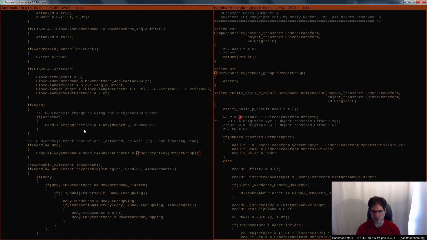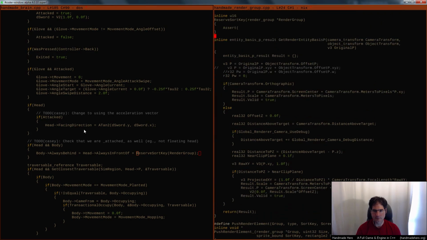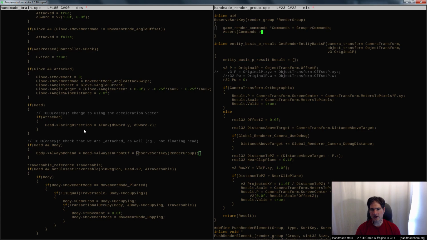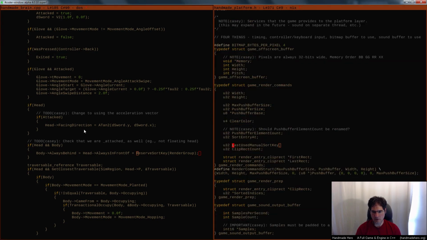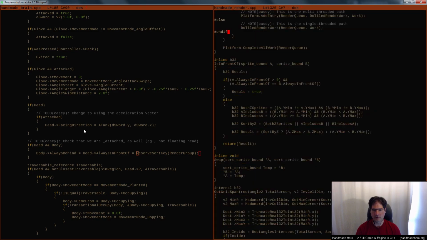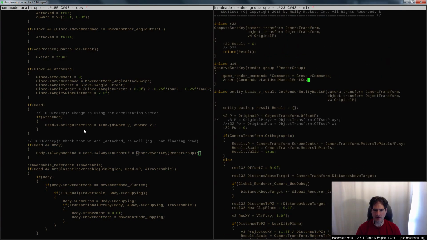assert. Let me get the commands out here though. It's going to say, all right, whatever this guy was, assert that the last used manual sort key is less than int 16 maximum.